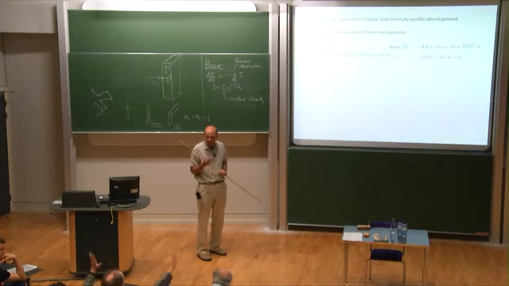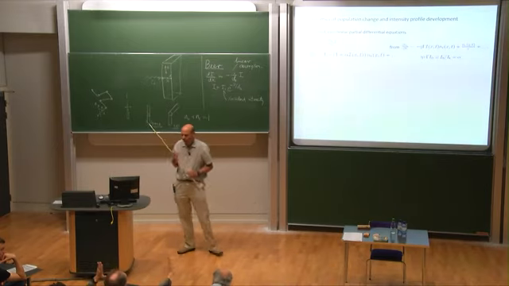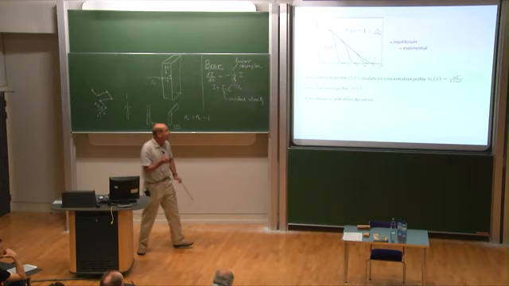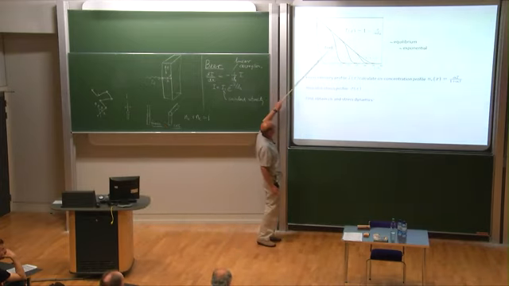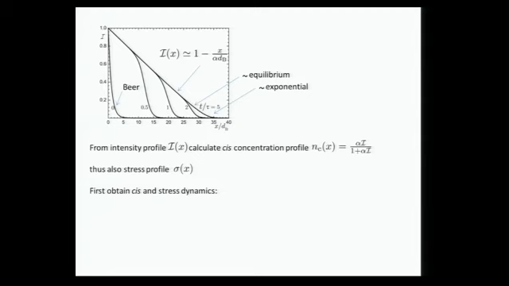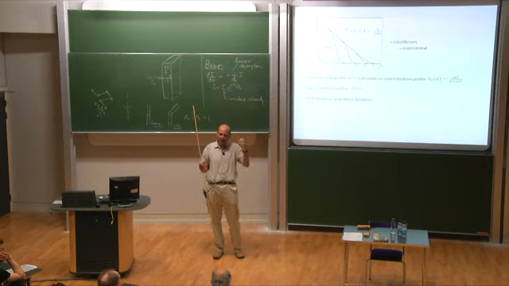And that'll go on forever? If you had an infinite sample and you kept illuminating, would it keep penetrating further and further? No, the infinite limit is essentially this one here. It says that there is some back reaction, and so you can't completely kill the trans population because it's replenishing itself.